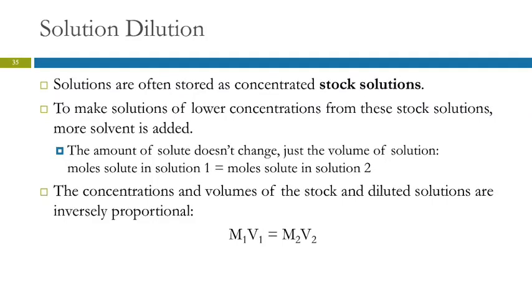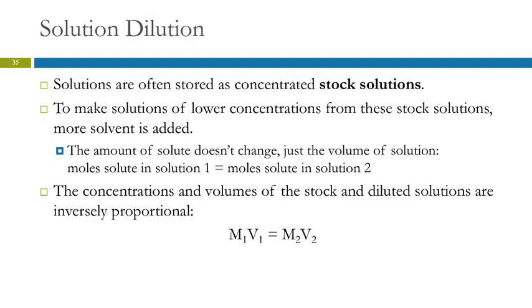So, solution dilution. We often store chemicals as solutions in the stockroom in a more concentrated form than what we need for an experiment. This is convenient because we can use that stock solution to make lots of different concentrations, and it takes up less space than a dilute solution, which has got a lot of water in it.